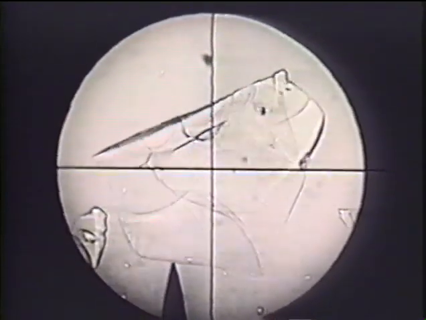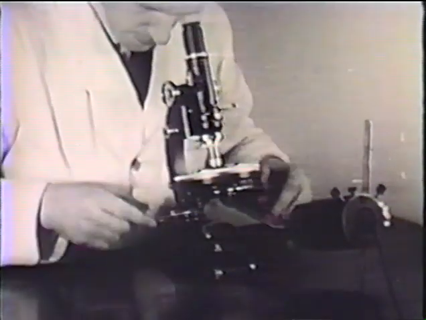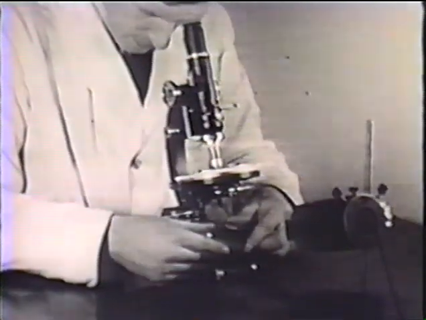If the objective is raised a little the line moves onto whatever material has the higher index. Here it's on the oil. When the objective is lowered the Becky line crosses the margin of the grain and appears on the material of lower index. The oil is therefore of higher index than the grain.